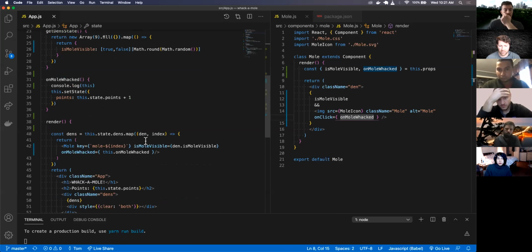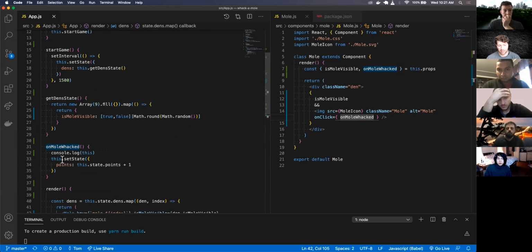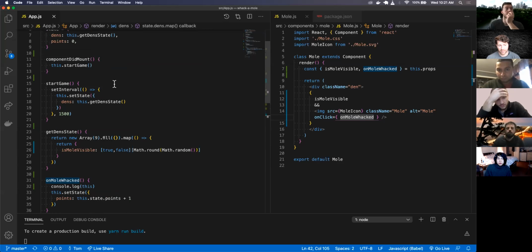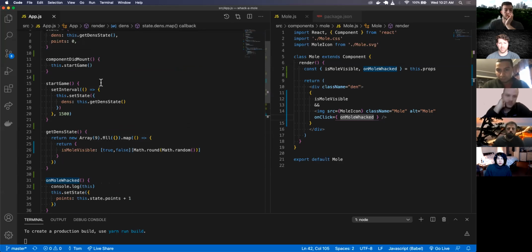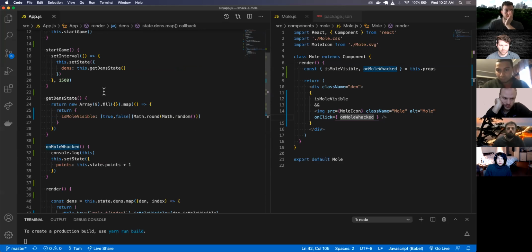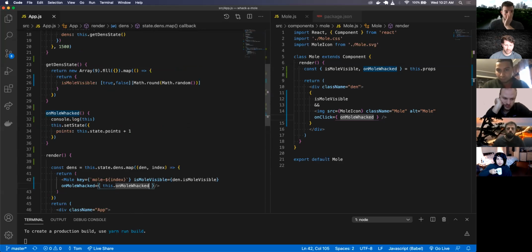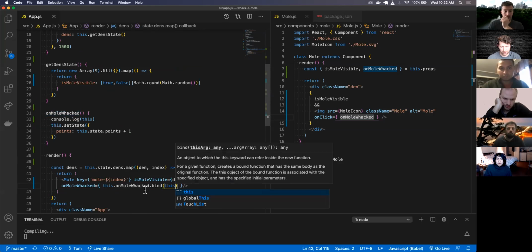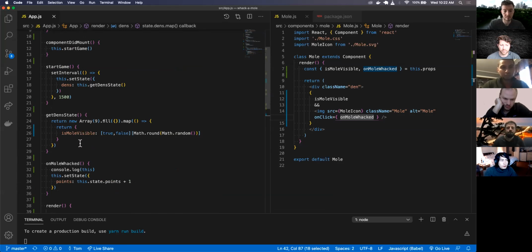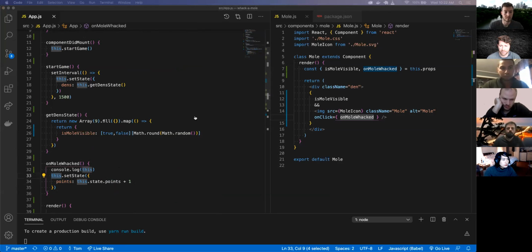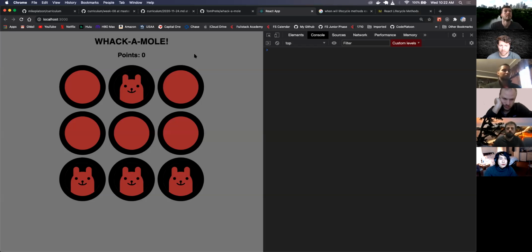And there's one way we can fix this. We can bind this keyword to where it's actually being defined. So now if I refresh that, I come over here.